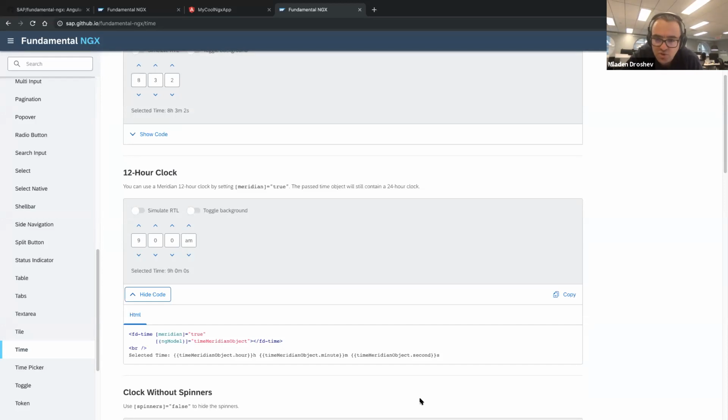For which use case should I use SAP Fundamentals? That's a very good question. As we know, Fiori 3 is still in a phase of many components to be finalized, and due to that fact, it brings a lot of breaking changes. SAP Fundamentals is already in version 1.0. So if we want to follow semantic versioning, each breaking change would force us to create another major version. Imagine if there are 40 breaking changes in the next half a year, then we would have to release 40 major versions if we want to release regularly as we are right now. For that purpose, we decided to create the next version of the fundamentals style as fundamental style, started with version 0, and then do all the breaking changes while releasing under version 0.